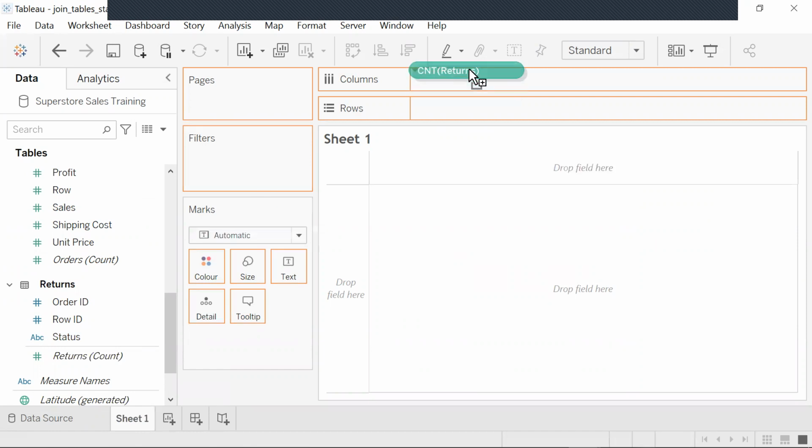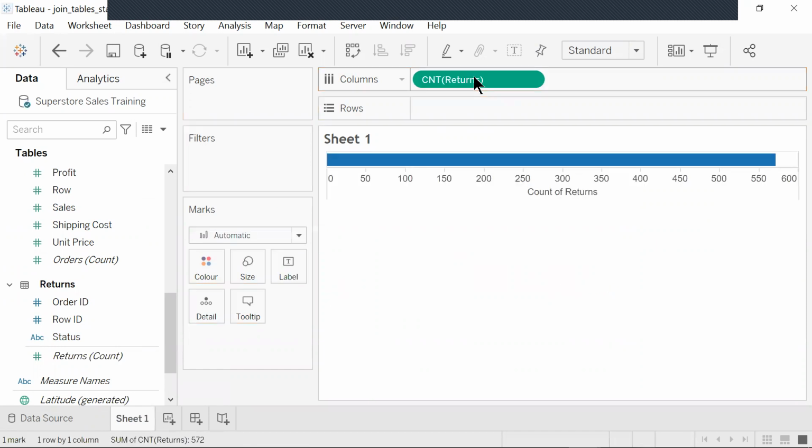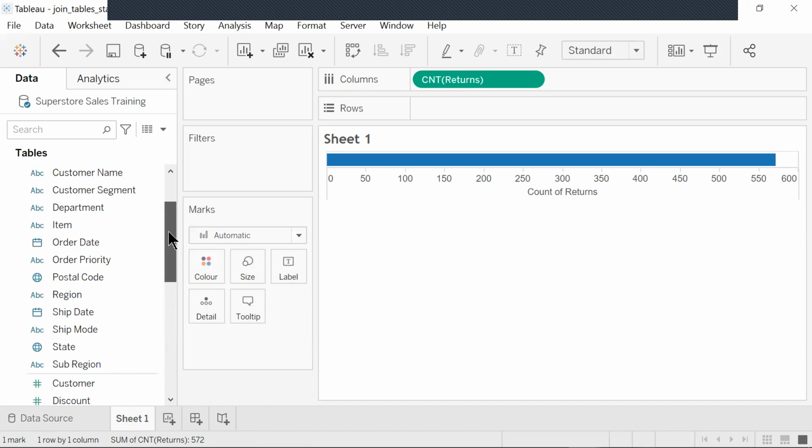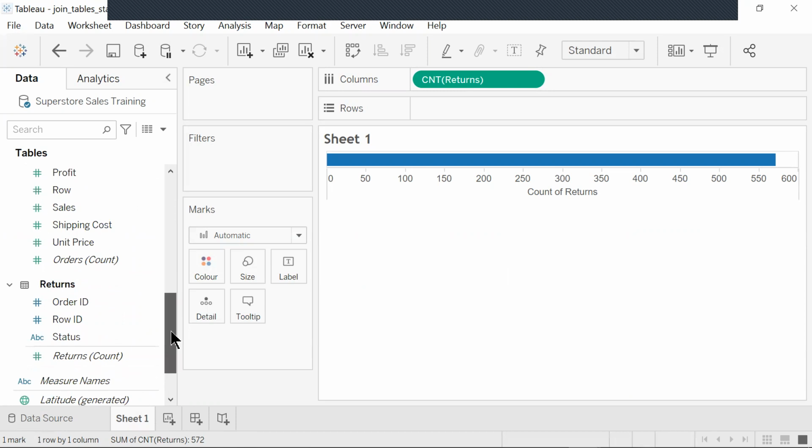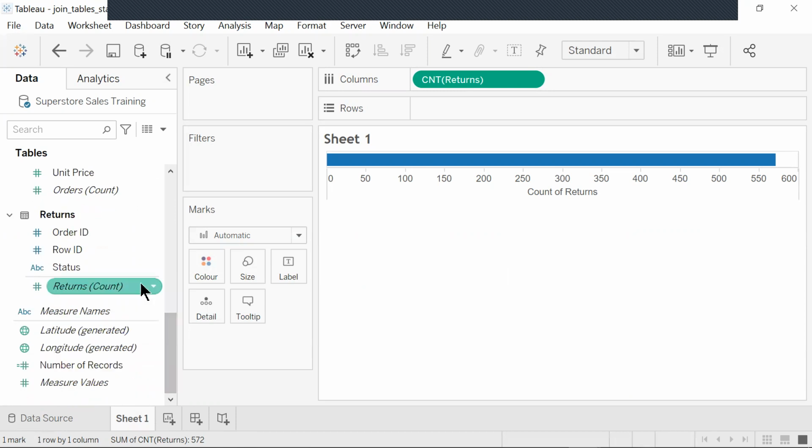Drag to the column, and then drag the return count. Is this the return count? And this is the row.